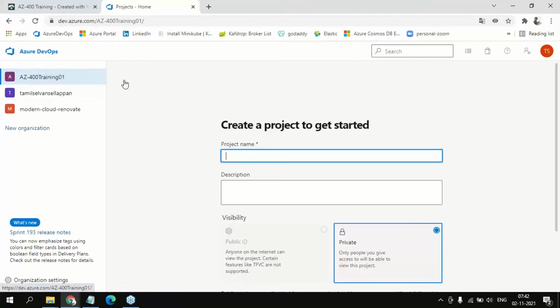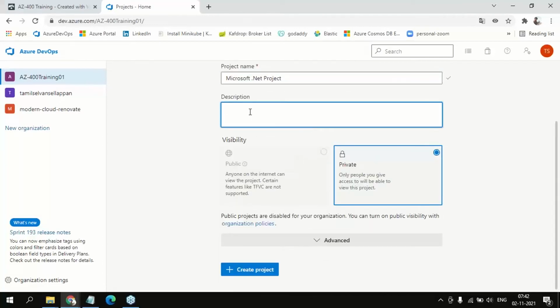I want to create a new project, the Microsoft .NET project. Just for an example I'm naming it .NET project, and you can provide the description however you want.